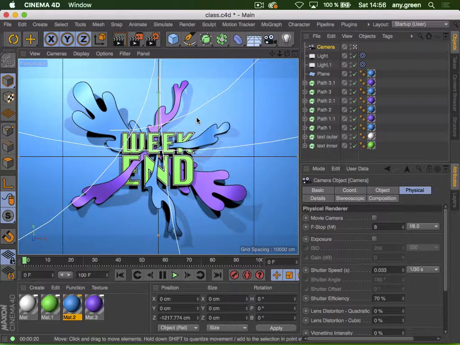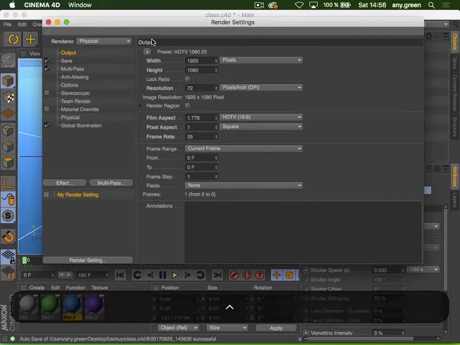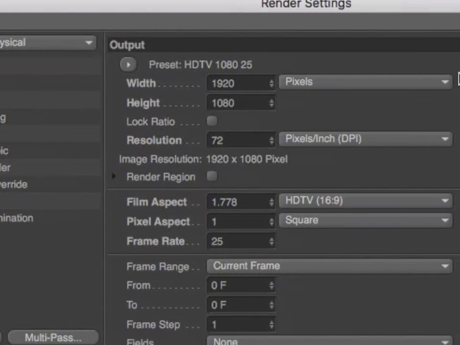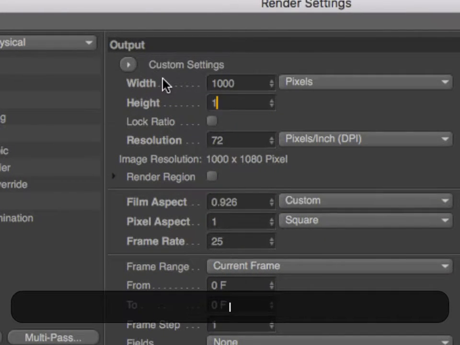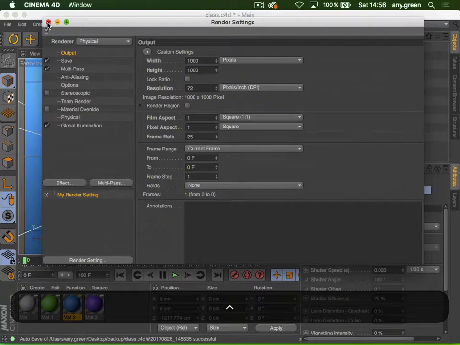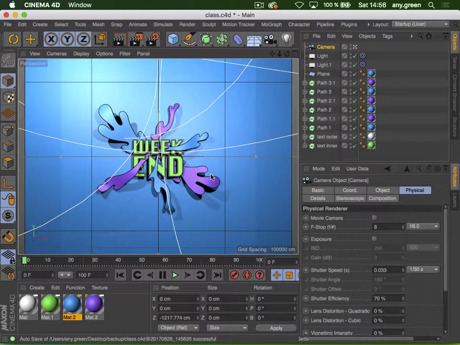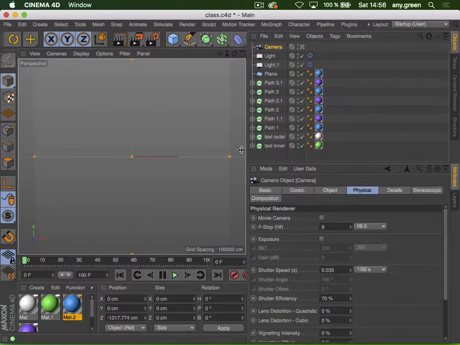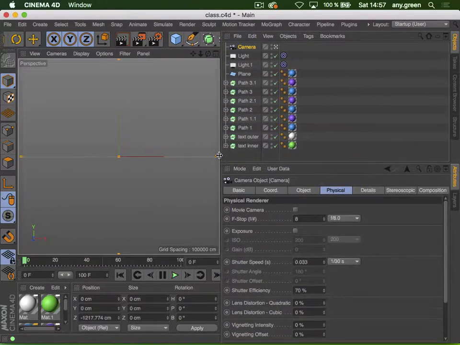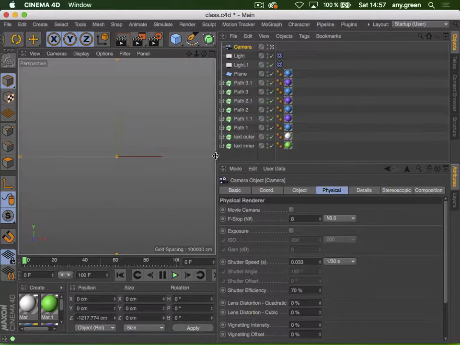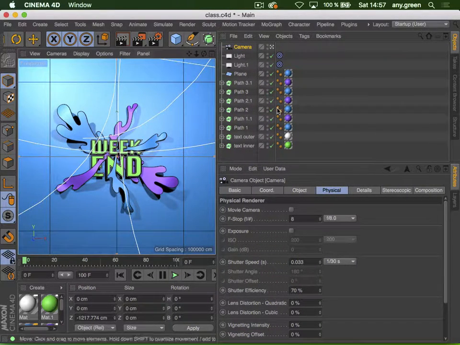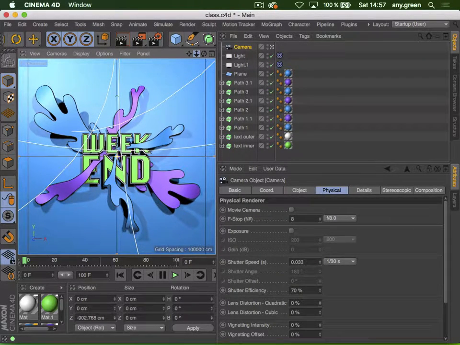Then we can also set up our render settings already correctly so that we have our square view. So we go to the render settings, and in the output we change the width and height both to 1000. If you also want the editor here to only render out these areas, the only thing that you can do is just change the size of that window. So here, 1000 pixels? 1000 pixels. I can just match this to the grayed out area, and then I have a better idea of what will be my final image. So here I zoom in a little bit more, like this.